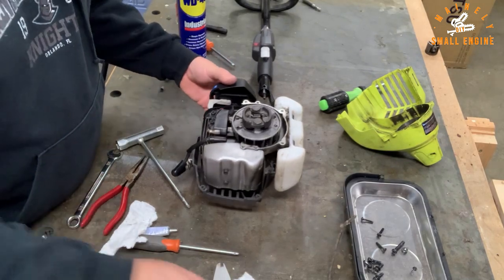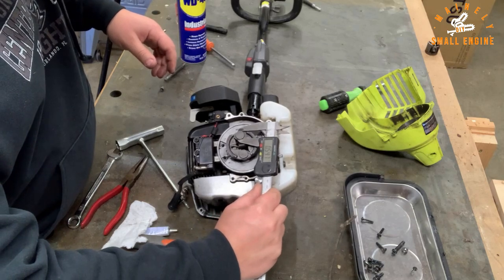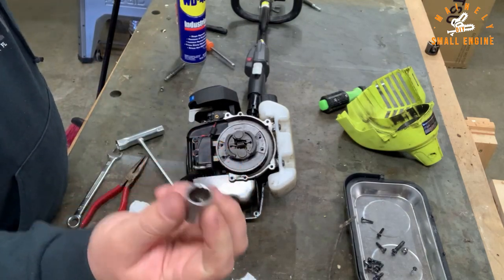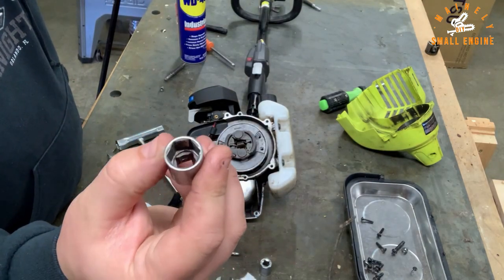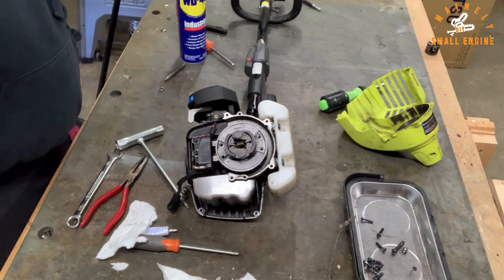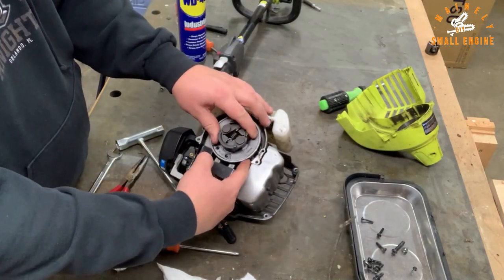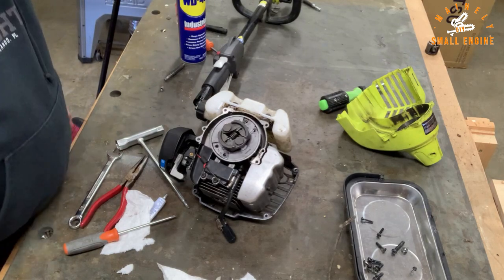I was looking for a socket that would fit onto these bolts — they're a little odd-shaped. I've measured them: about 546 thousandths, so it's just shy of 14 millimeter. I have a 14 millimeter but it's this style with all the little grooves on it — I'm not sure what that's called — and it slips right around it because of the way the bolt is cut. I believe I need a socket like this, which I don't have with me. So I'm going to have to pick one up from work tomorrow where I have other tools, and then try to find a way to stop this flywheel since the rope doesn't work. Maybe I'm going to jam something like a piece of wood into this area right here so it'll stop. Hopefully I can get it out of there then.